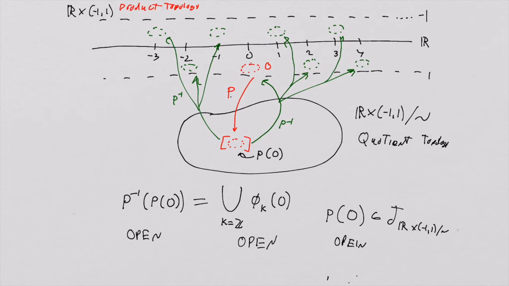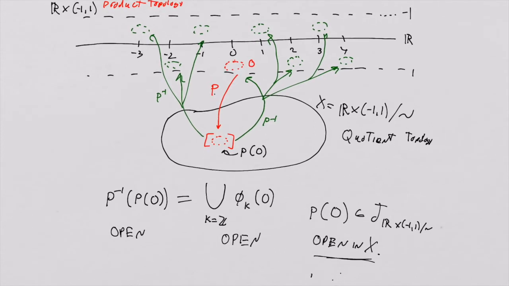It's open in, I guess, what did we decide to call this? X, right? Open. It's open in X. And PO, I'll try to restate it again, PO is open in the quotient space because its preimage is open in the underlying space. And the quotient topology, by definition, that is the quotient topology. So once we assert the quotient topology for this, we end up with that fact. So this is actually looking pretty good in some ways because what do we have? We know that P is continuous, right? By definition, the quotient topology makes it so.